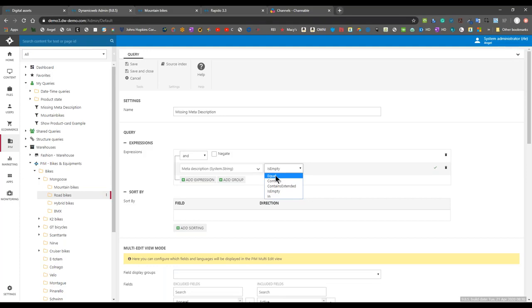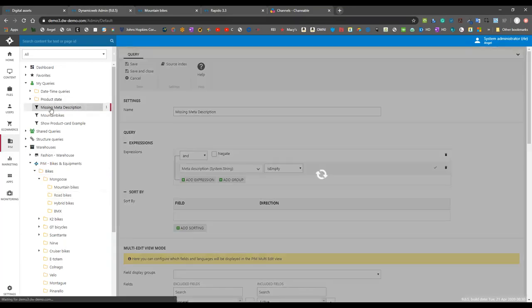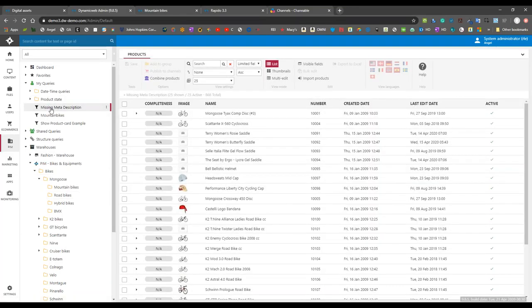And if it's on selected yes, then you could find them that way as well. So there are ways of querying the information to find it. But let's say in this case, I'm choosing is empty. It's a condition that I can say that it has no data in that field. So by simply clicking on this query, it runs the query and it shows me all the products, in this case, 866 across my entire product catalog related to bikes that are missing information.